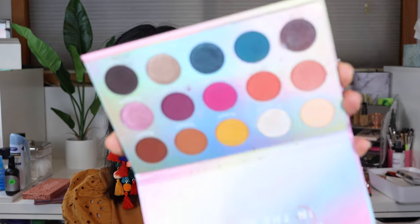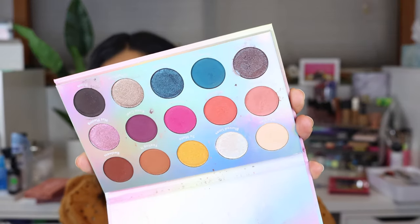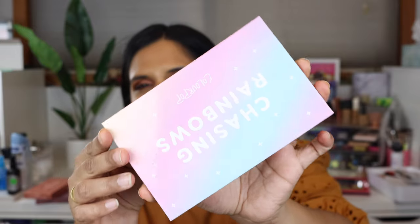This is another one that I should probably get rid of, but my friend Sydney from Diaries of a Beauty Guru makes such beautiful looks with this palette. This is the Chasing Rainbows — so this was their 2018 holiday palette. They did a colorful palette and look how pretty these shades are, they're so fun. And this packaging is so cute and like iridescent rainbow goodness. I really, really like this palette and I want to get more use out of it. But if I don't in 2020, you guys will be able to find it on my Poshmark because I need to make peace with the fact that ColourPop is not my favorite formula.